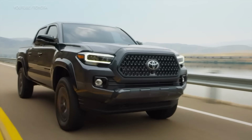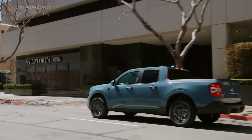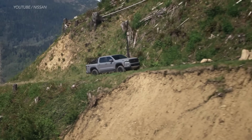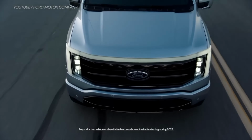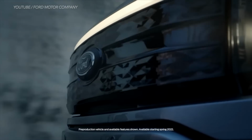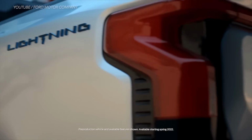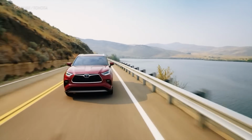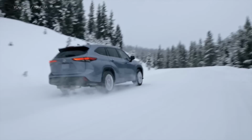If you're wondering why truck sales are tanking, well, there are several factors. Some of it could be that trucks like the Ford Maverick and the all-new Nissan Frontier are cannibalizing some of the full-size truck sales. Also, a good chunk of developmental budget has been reallocated to favor EV trucks over conventional ones, and that's pushing new conventional model introductions even further out. Consider, too, how SUVs and crossovers have been taking over America and stealing some of the truck sales.